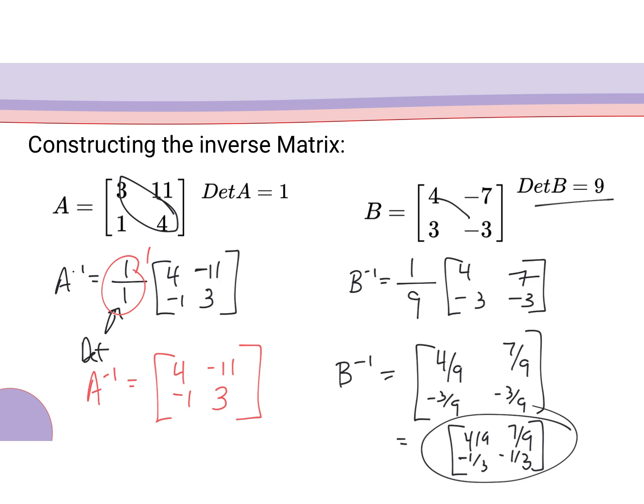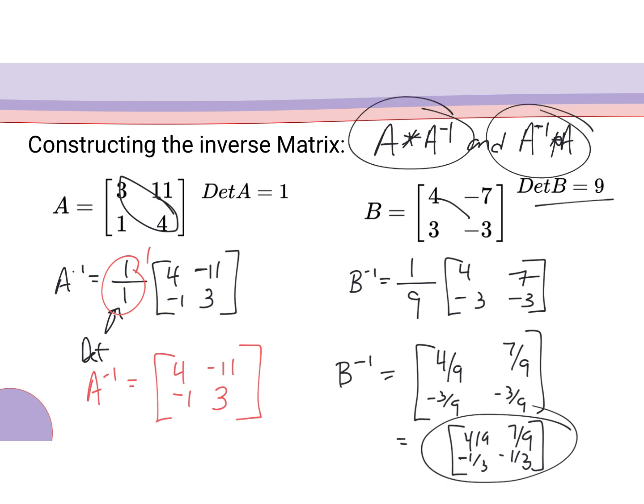Now, if you're really intrigued as to why these are important, what I'd recommend, and you could do this off to the side, is do a little matrix multiplication of A and its inverse, as well as the other direction, A inverse and A. Remember that the order does matter, but with inverses, it will not. And you'll see what you get. Whether you do this with A and A inverse or B and B inverse, you'll get the same answer every time. So there is a reason why we want to do inverses.